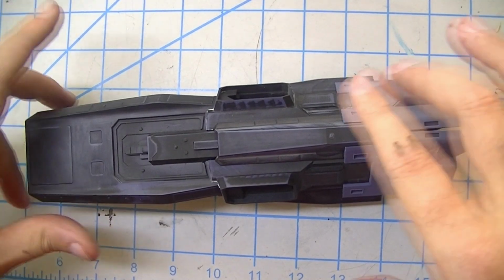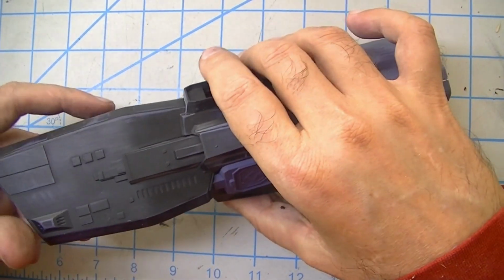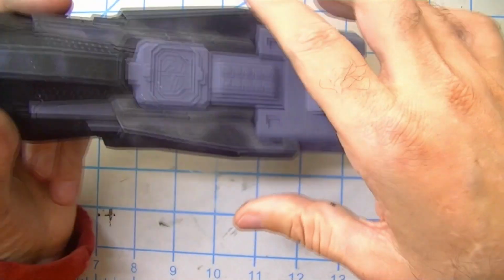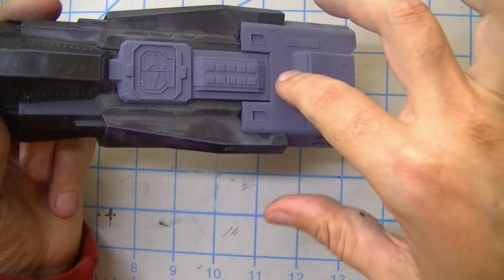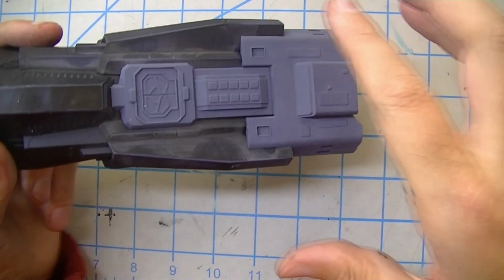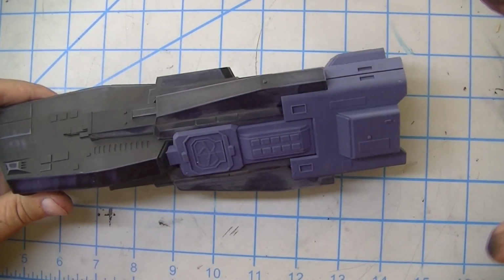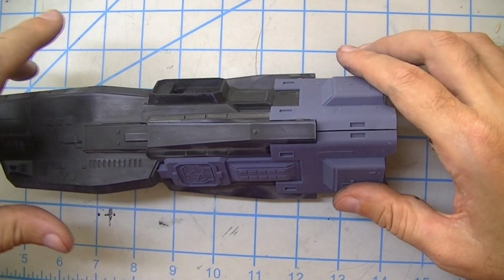And they're just not. For example, the core of this rear hull is not, all the sides of it were not perfectly straight. And so it does not go onto the front hull perfectly straight. That leaves you with some issues.